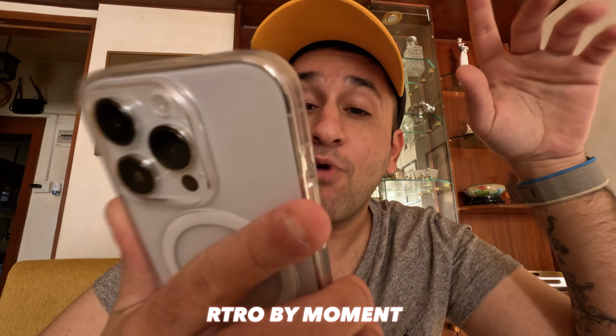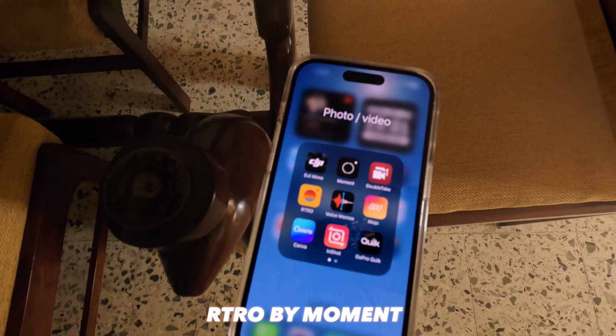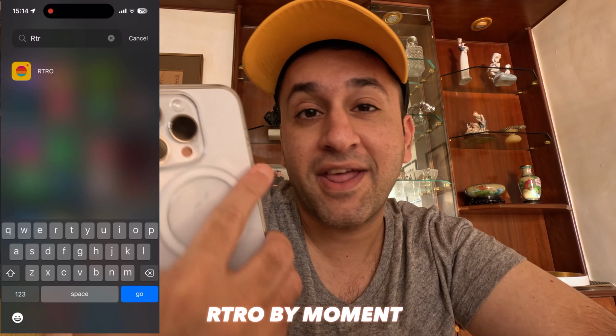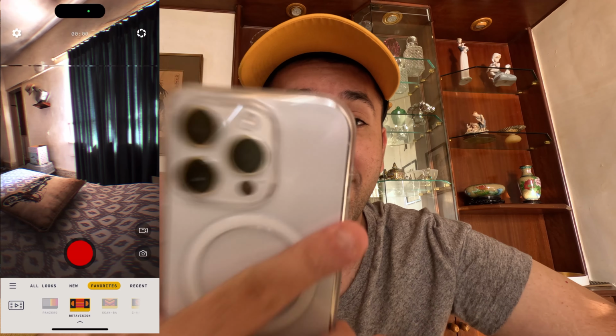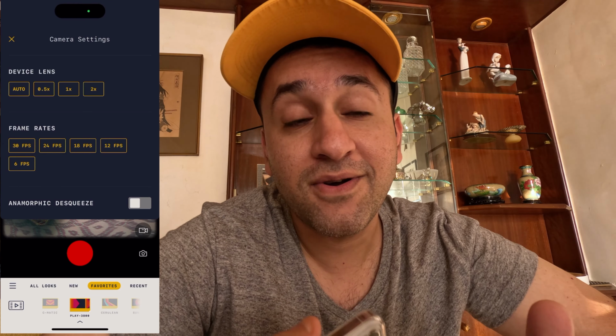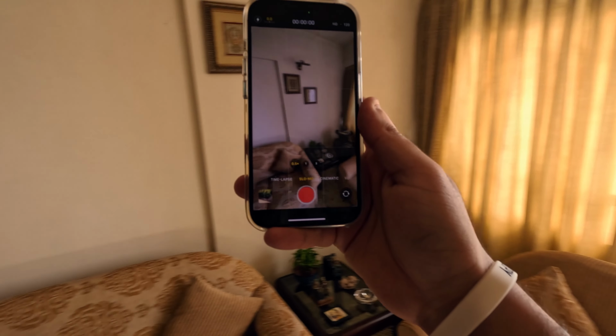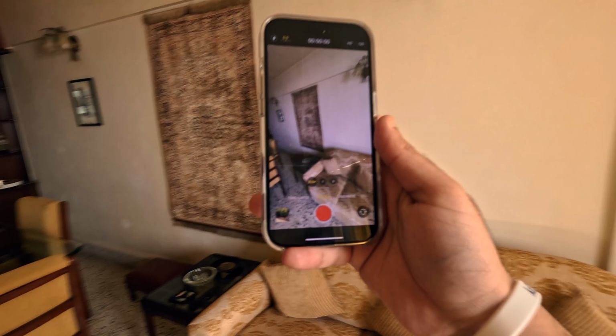The last app is the Moment Retro app, which, as the name suggests, turns your modern computational photography camera into a retro camera. Large amount of flexibility. You can get film-like photos, film-like videos, and it's great for making stories on Instagram. I don't use this in my professional work or in my YouTube work at all. All the other remaining apps in my photo video folder are basically editing apps which I use from time to time as I need them. You don't need all of this.